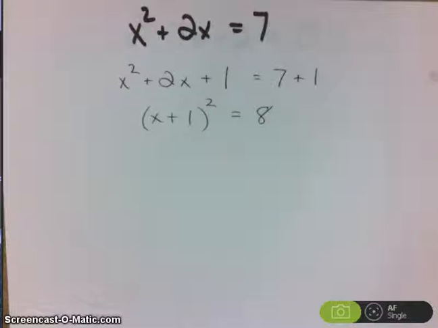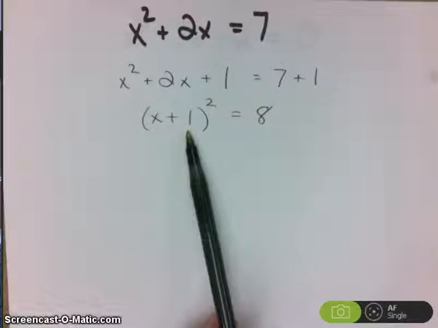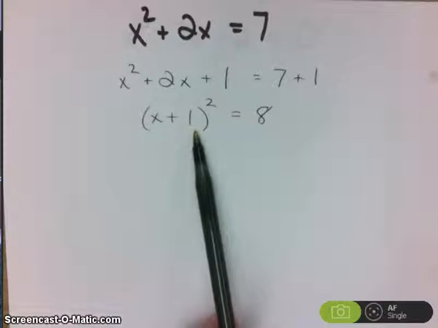Alright, so we have solved problems before that are a little bit simpler than this. Let's say I gave you x squared equals 4, and I asked you to solve that. So you would take the square root of both sides and get x equals plus or minus 2. Well, this is basically the same thing. It's just that instead of this being x squared, it's x plus 1 squared. It's still the same thing.